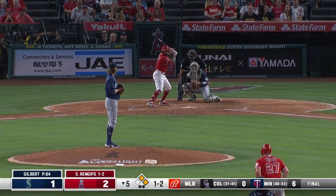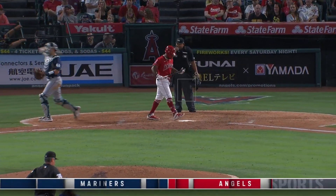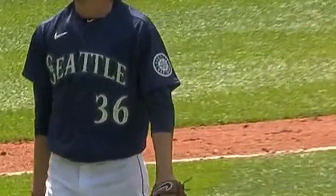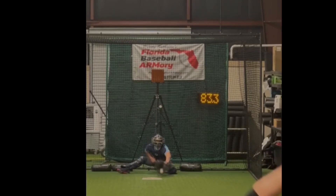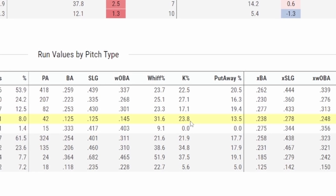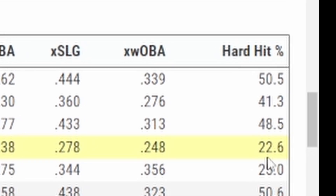By adding the splitter, Logan Gilbert is making himself even better versus lefties. Let's compare his changeup to what this new splitter looks like. The movement on both pitches is relatively similar; however, the splitter drops a lot more, whereas the changeup seems to shoot off to the right. The splitter also drops as it moves laterally. So while Logan Gilbert already has a great changeup, by adding more vertical drop to it this pitch could be elite. The changeup had the lowest batting average against, highest whiff percentage, and second-highest K percentage in his entire arsenal — and got hit the weakest of all pitches in 2022.